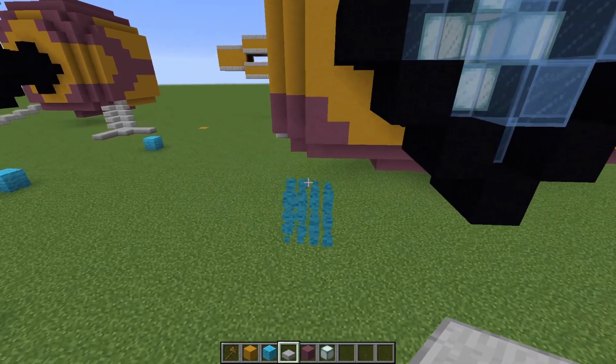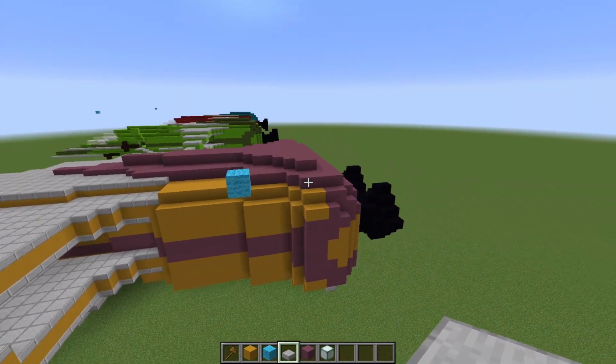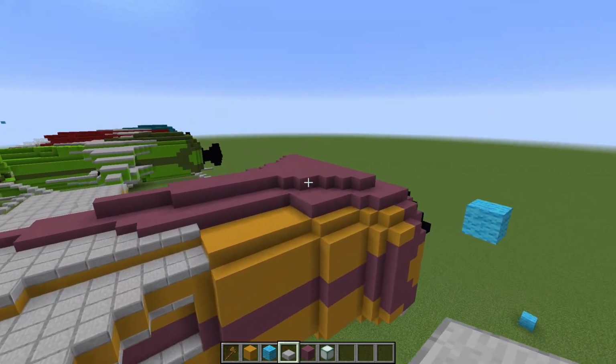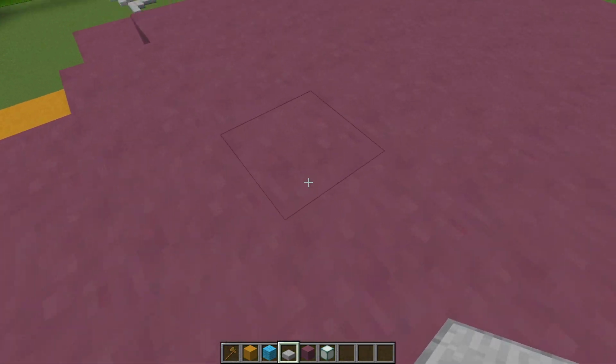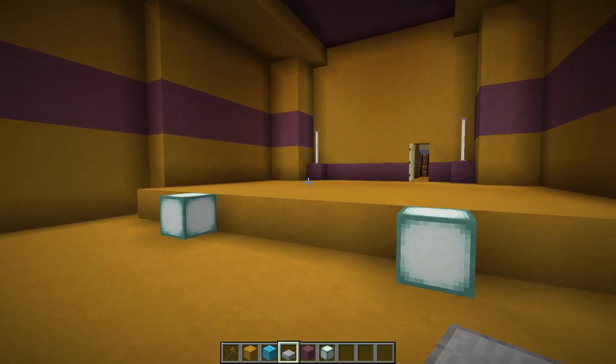All right, cool. So what I'm going to do now is I'm just going to do some more tidying up on the rear end of the ship here, and I'll come back and I'll show you the finished product. Oh, actually, sorry, before we do that, I should probably show you what the inside looks like. All right, here we are. Yeah, so this is the main part of engineering now.